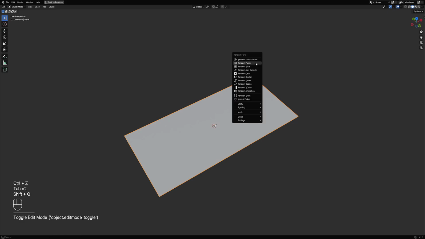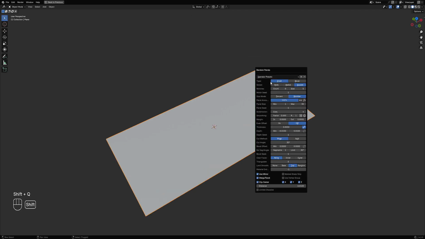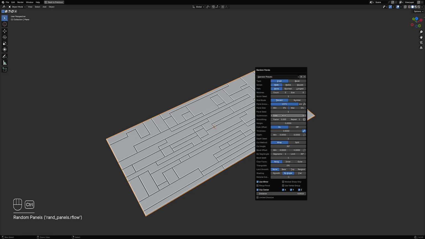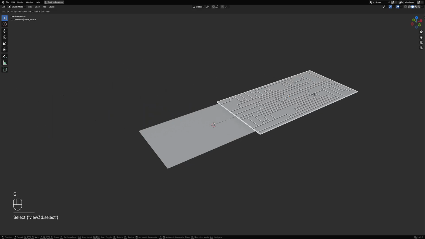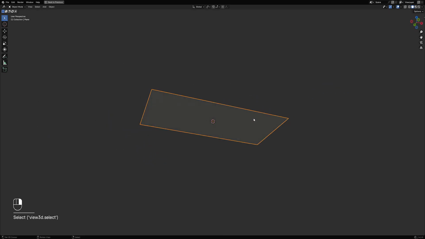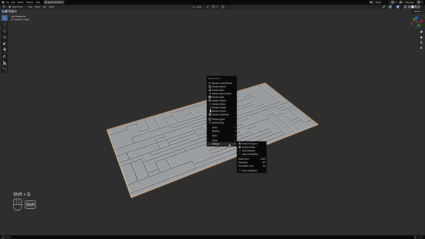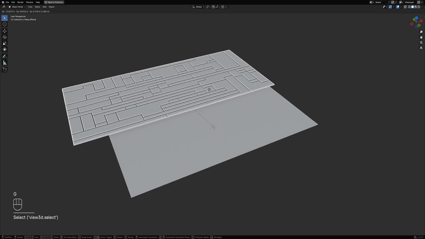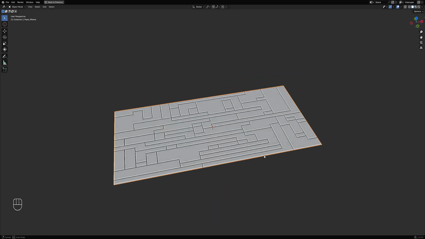So for most of the random operators, the process will be non-destructive, meaning that the resulting pattern or randomized mesh will be another object parented to the source mesh, unless of course you turn off the parent to source. But this is how the add-on behaves by default.